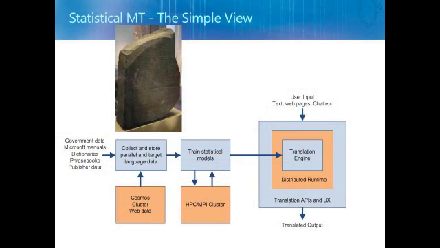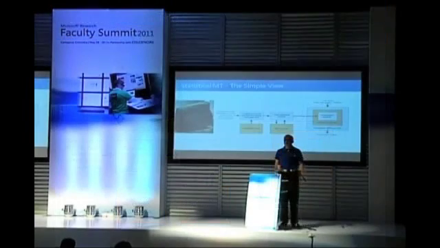All right, our machine translation engine, I'm going to use the word MT from now on, MT short for machine translation. Our engine is a statistical MT engine. Statistical means it learns by itself from large amounts of data and generates models out of it. Models are algorithms that respond not with a yes or no, but with a probability. As in, this is my top answer, and I'm 60% confident, and this is my second answer, and I'm 30% confident. This is my third answer, and I'm 10% confident.